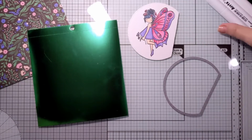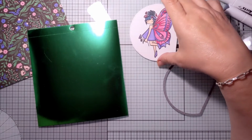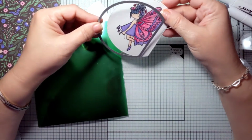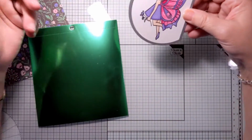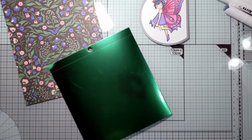Hi, crafty friends. Okay, I'm back. So I finished coloring my image, and I die cut it with the largest of my dome stitched dies. And then I went through my cardstock to find some foil cardstock.